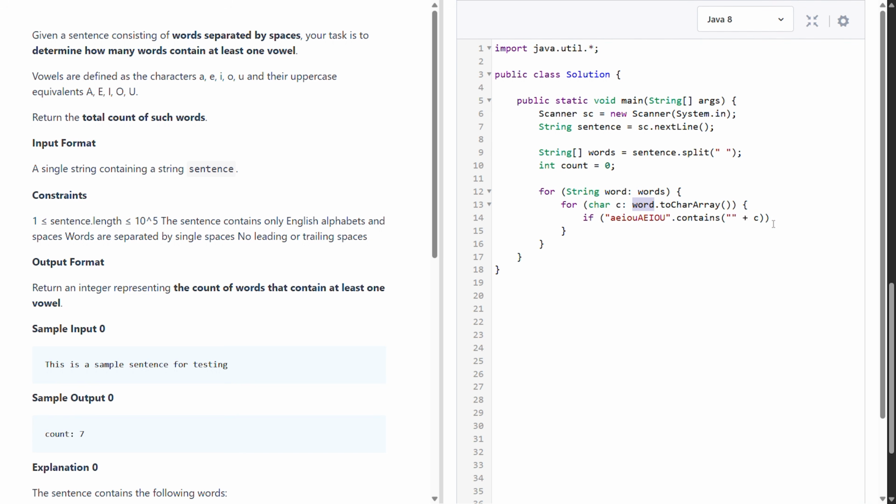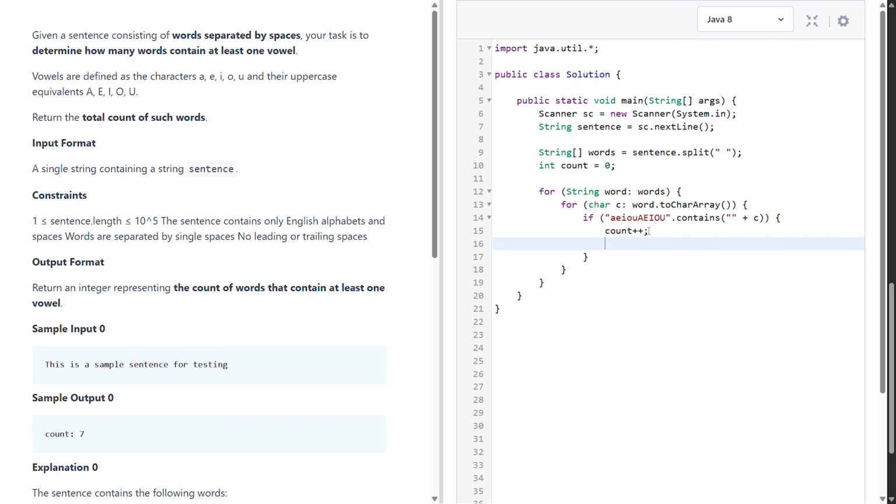In any case, if c is contained inside this string, so c can be a, e, i, o, u, or the capital letters, what we are going to do is increment the value of count by 1, like this.